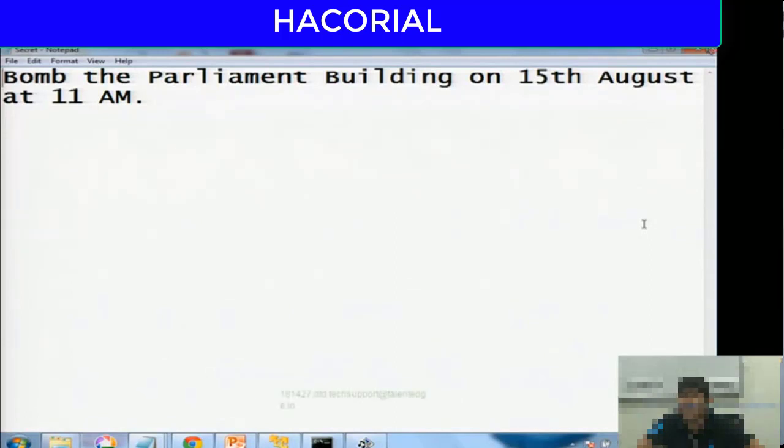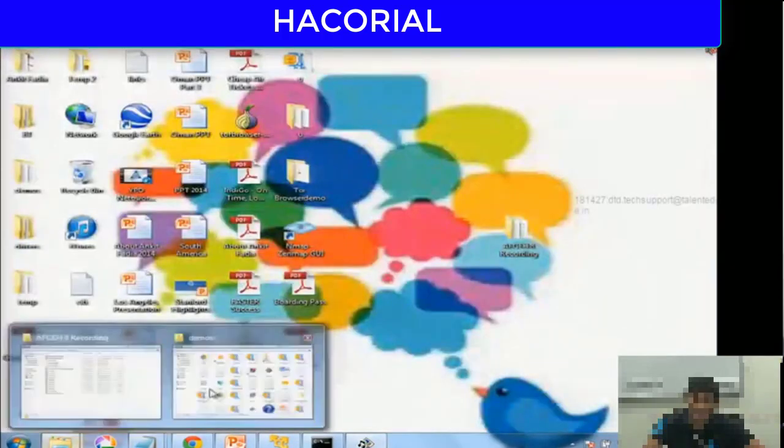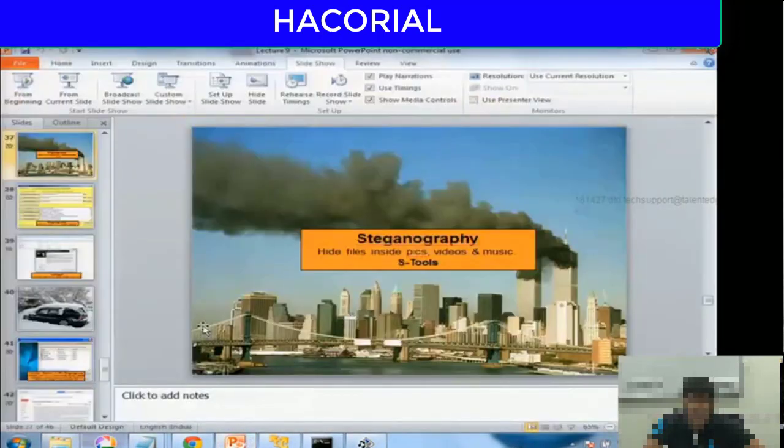So what is really scary about this demonstration is the fact that this is the level of sophistication of communication channels for the terrorists way back in 2001. So you can imagine how complex, how advanced the communication channels have today become when we are in 2014. So unfortunately, the bad guys, the terrorists, are always 1 or 2 steps ahead of the good guys as far as cybersecurity is concerned. So steganography is slowly becoming, or it's actually already become, one of the most preferred mediums of communications for terrorists. I'd like to quickly show you one more technique of steganography.